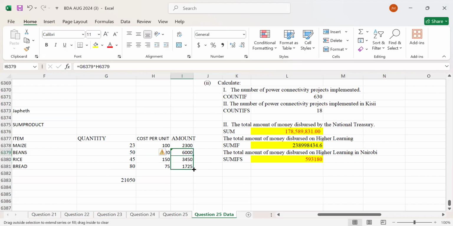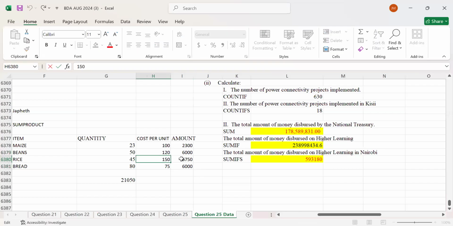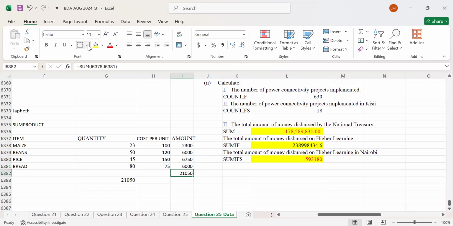So you can autofill. Yeah, that way. So if I get the summation here, alt is equals enter. It is the total. So this is what I made.